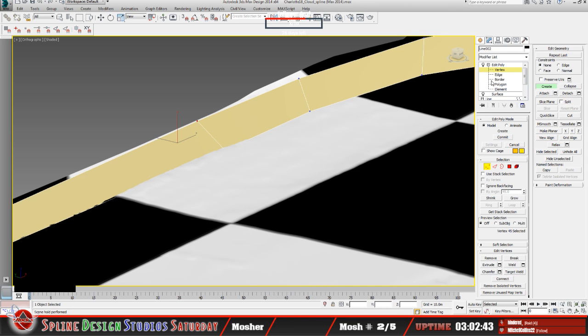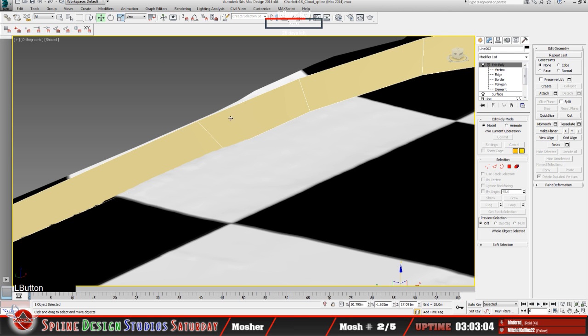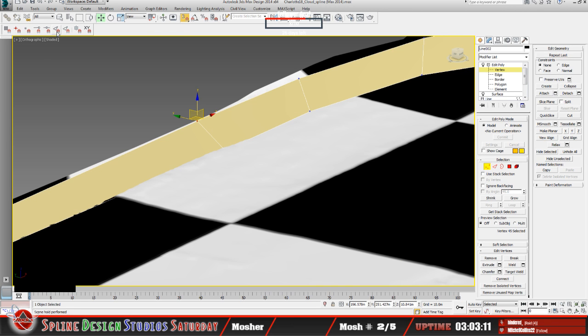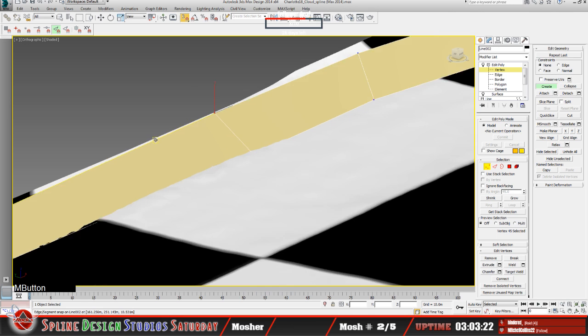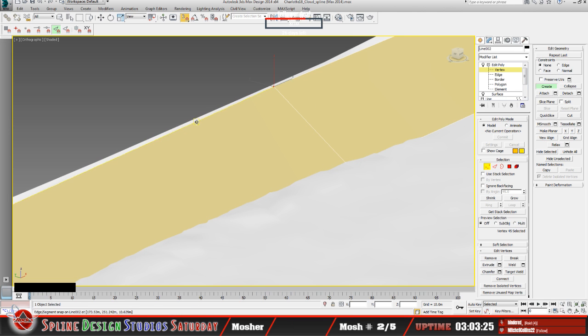So if I want to put a vert here, a vert there, it'd behoove me to have the snaps on, actually. I'm getting a little bit ahead of myself, but you kind of get the idea. So many good tools in here. Let me move this into a position that makes more sense. Okay, so if I do a vert or an edge snap, I'll put my edge snaps on and do a create vertex, and I get this little point. Once I'm on the edge there, I can create a point on this, like so.